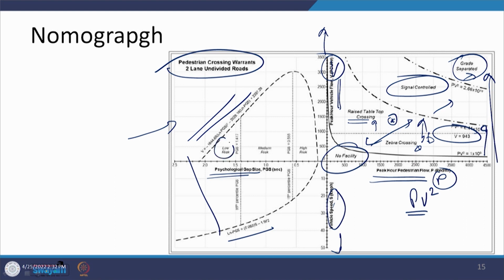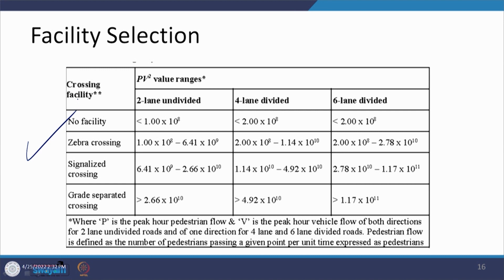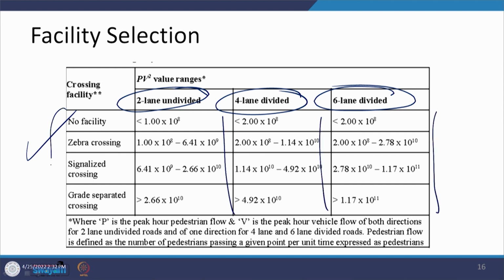Now, this PGS has been defined into three categories as high risk, medium risk and low risk, and this can also be correlated with the speeds of the traffic moving on a road, and accordingly we can find out whether the condition on this particular road is acute or it is still comfortable, and therefore, there may or may not be a requirement of provision of a facility. So, this chart gives you the values here for the three cases which we were talking about. Different values are there as you can see here, and on the basis of that the categorization of when and when not to provide a facility, or what type of facility, has been defined.